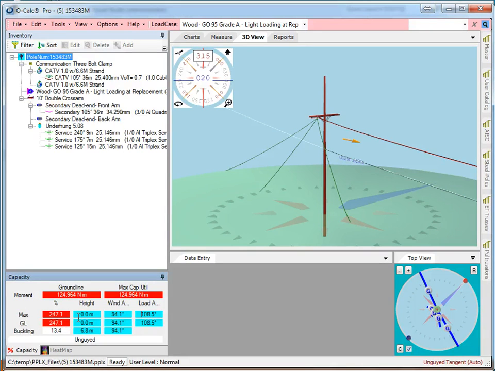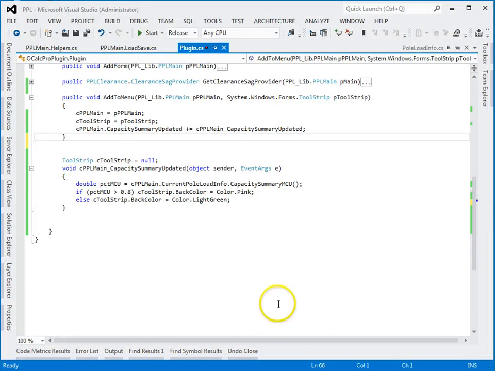And as easy as that, I've pretty substantially changed the operation of O-Calc Pro, both visually and under the covers, to give me a different sort of visual feedback as I do my operation. And there's all sorts of things we can do like this. Let's take a look at another example. So another event that I can catch here is what's called the test and prompt save event. And it's the event that gets called before a poll is saved to a PPLX file.